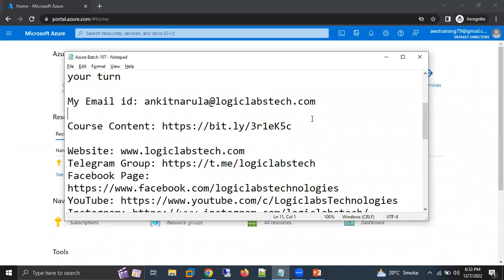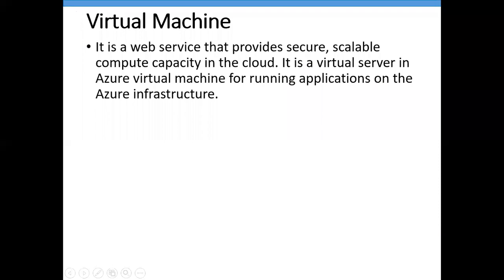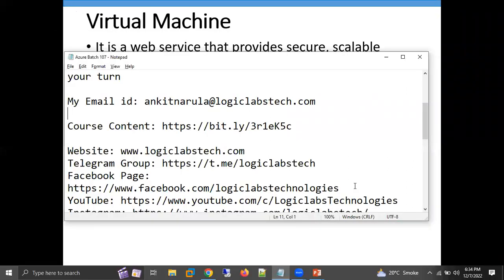Okay. So we are going to start with our first service, where we are going to discuss virtual machine. Now, what is a virtual machine? It's like a computer to us. Like I have a computer right now in my system, a laptop or some separate computer. Definitely to create that computer, I have invested some money. Let's take an example. I need some servers. For those servers also, I need to invest some money.